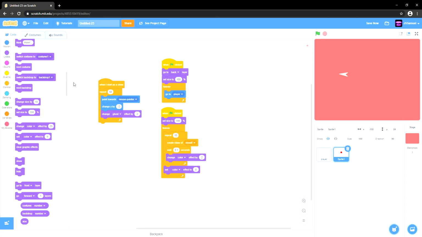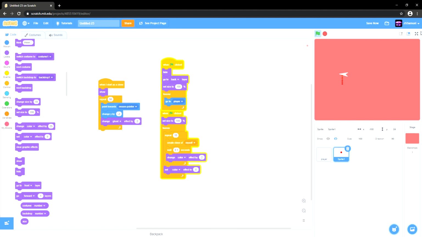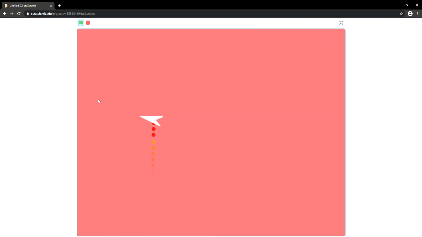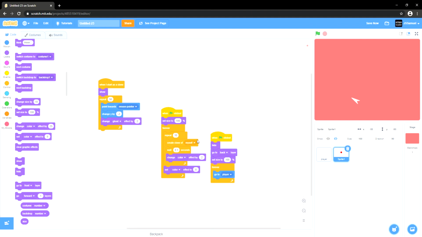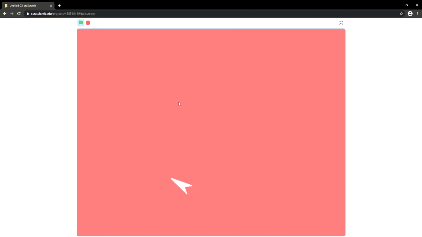I think that we're going to say hide it. And then when we start as a clone, we want to show. Right. There we go. That kind of looks good, but still, when it's not coming out of the place, it should come down. It's pretty nice. Or maybe we could make it as if it's burning and we don't want to hit any of those stones so we don't burn too much. That's a good idea. So let's take front, delete this block too. There we go.